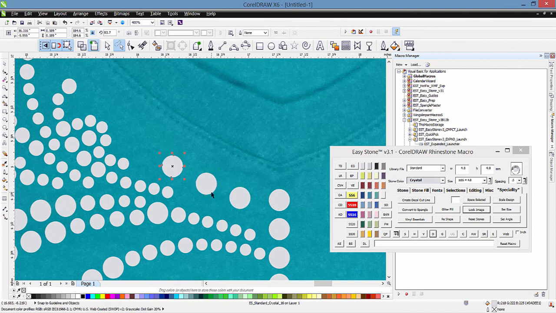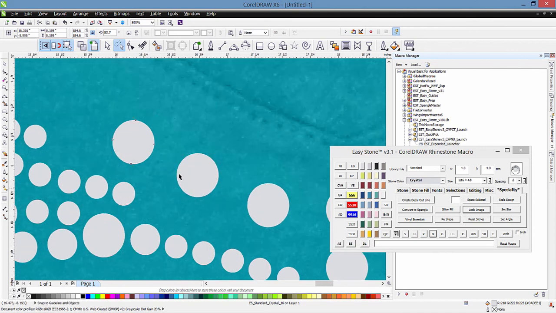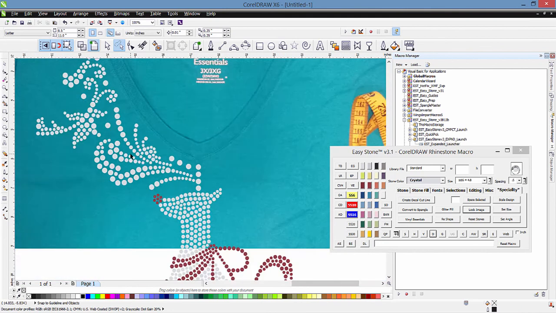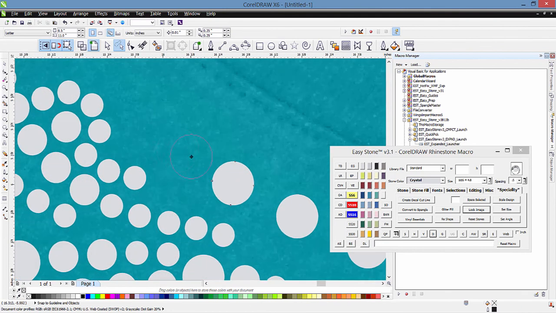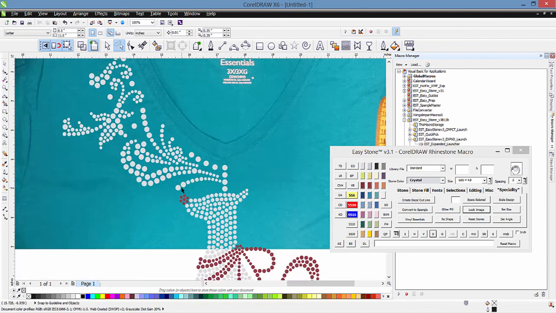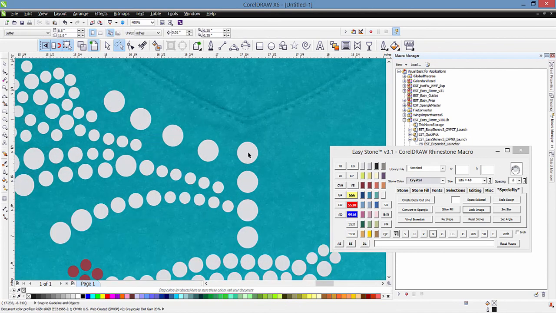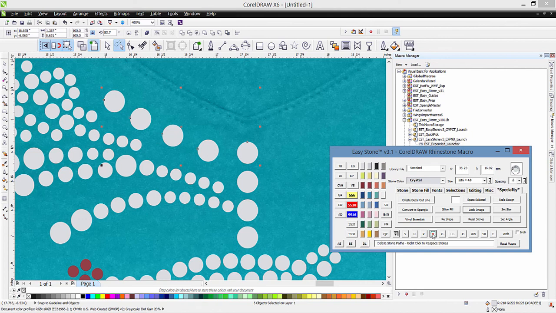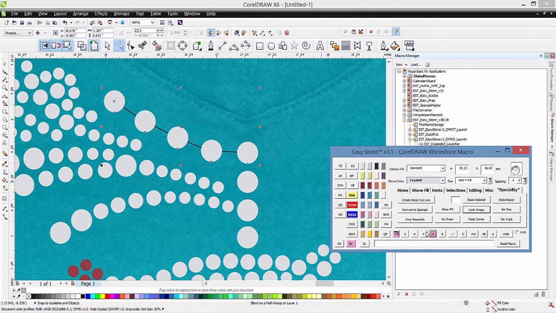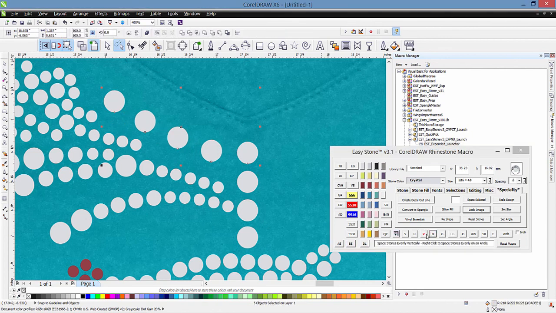I actually want to show you something that I want to do too, or at least try. That's why it's kind of nice to mock it up here on the shirt and try something a little bit different I hadn't already tried, just to see what it would look like. Let's even the spacing of those stones by right-click on D. So now we have even stone spacing there.